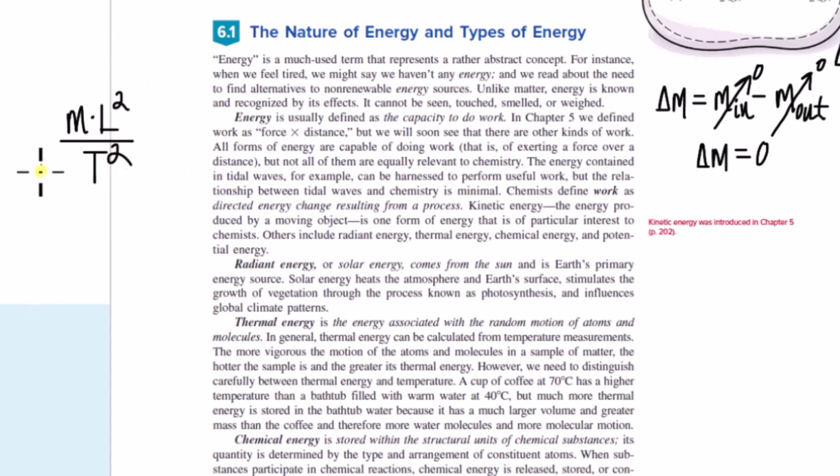Okay, and so from these dimensions, there are two perspectives that you can view energy. You can view energy from the kinetic energy perspective and from the force times distance perspective. Kinetic energy is 1/2 times mass times velocity squared, right? So a mass times a velocity squared. So here we've got a mass times a length per time, that's a velocity squared. So there's the kinetic energy, or the motion of mass perspective.